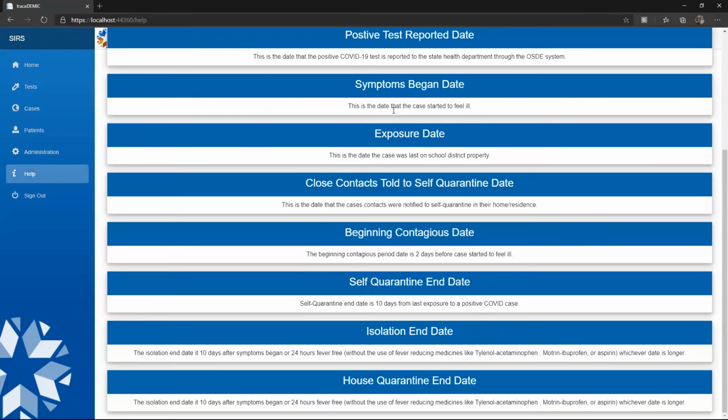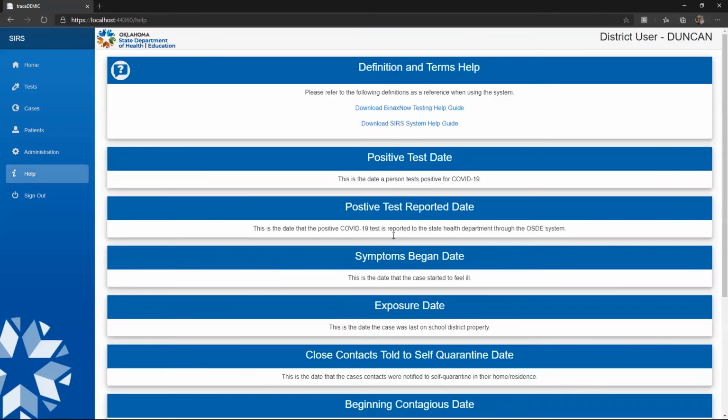The help screen has definitions of all the terms in the system, and it also has two links for help documents. The first document is from the health department and is guidelines on entering the on-site BinaxNOW testing results. So that's really important for this session.